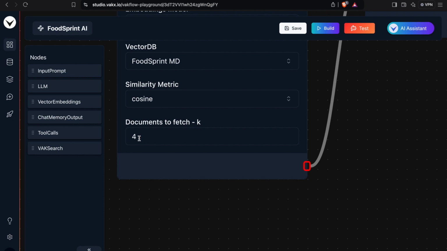You don't want to decrease this to less than 4, because then the AI will not have the context of the user's query and will not be able to answer the questions. If you increase it too much, you are at risk of spending too much money on useless context.